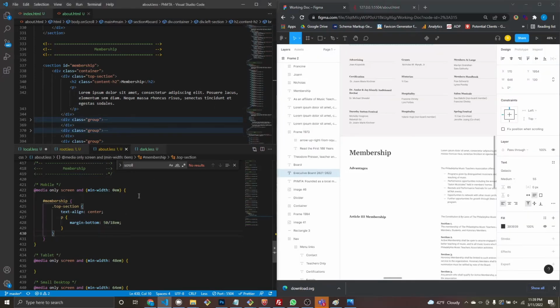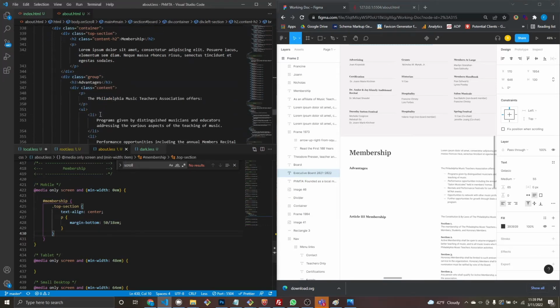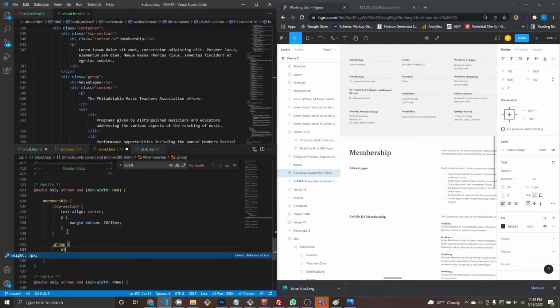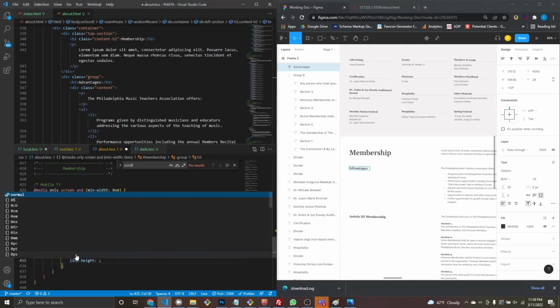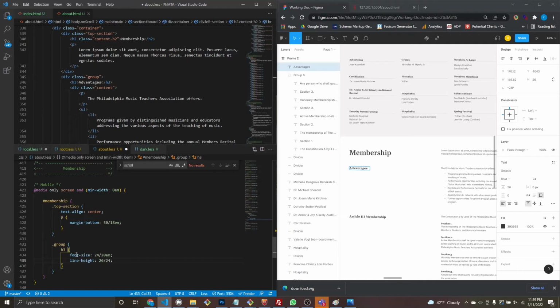So we're going to go into our group. Oops. And I think that's our H3. It's going to be font size 34 divided by 20em and a line height of 26 divided by 34.